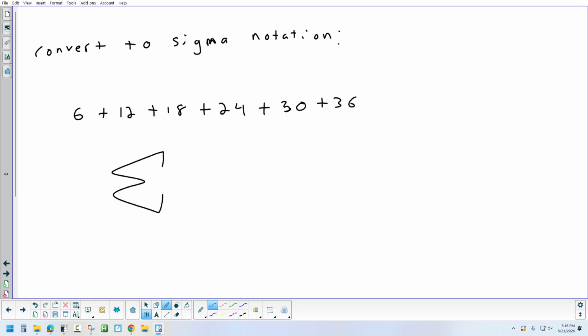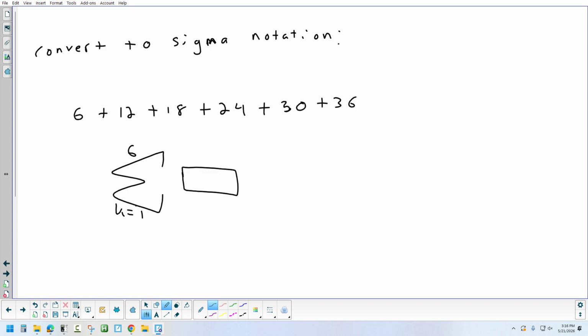So the first thing we need is a number that we're going to start at. What is the most common number we use for the starting index? You don't have to use this number, but it might make it easier. Yep, 1. Okay, so we're going to start at 1. And now, what number would we have to stop at to generate 6 terms? 6. We have to stop at 6. Now, we need a formula in that box that when we plug in the number 1, we get a 6. When we plug in a 2, we get a 12. When we plug in a 3, we get an 18, and so on.